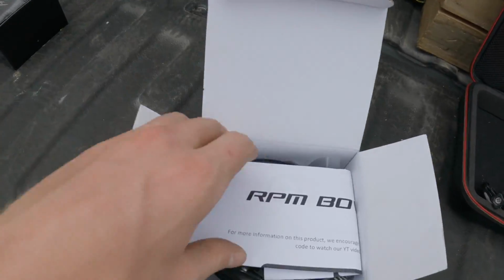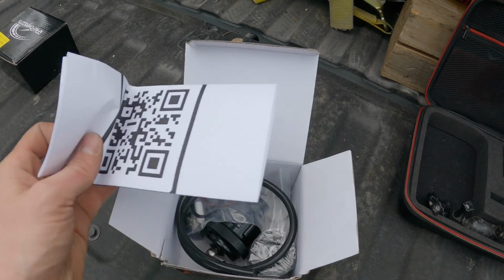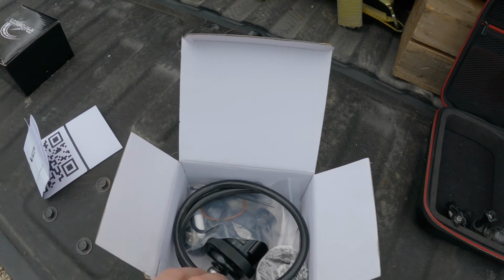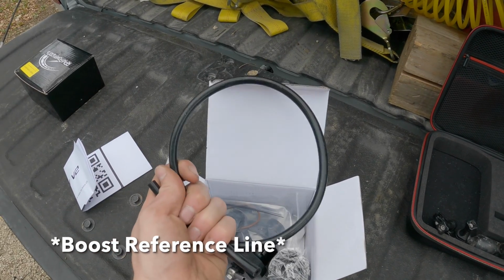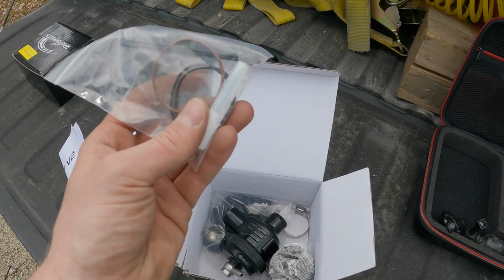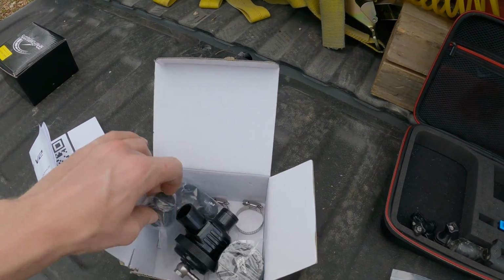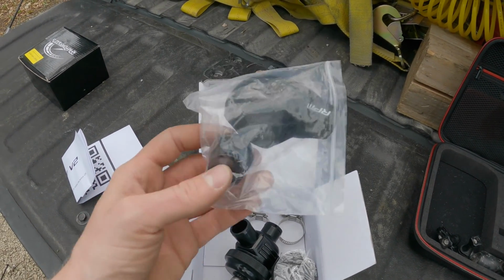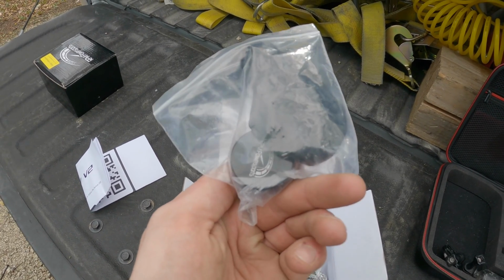So obviously in the box, you're going to have your instructions. They're basically a QR code, so you'll scan that and it'll take you to all your instructions. But really, these aren't too hard to install, so it's not super necessary. This is your vent hose, so he sends a new one of those. Obviously, he's got the same kind of rebuild kit. It's got some oil and some new seals. Obviously, he's got your filter, your pre-filter, I guess is what's in there. And then these plugs to block off any ports on the J-tube.